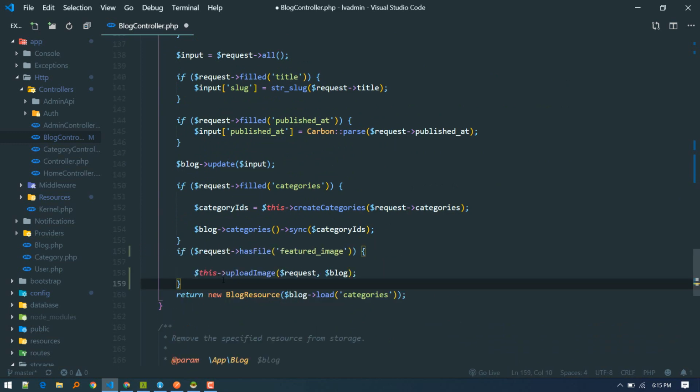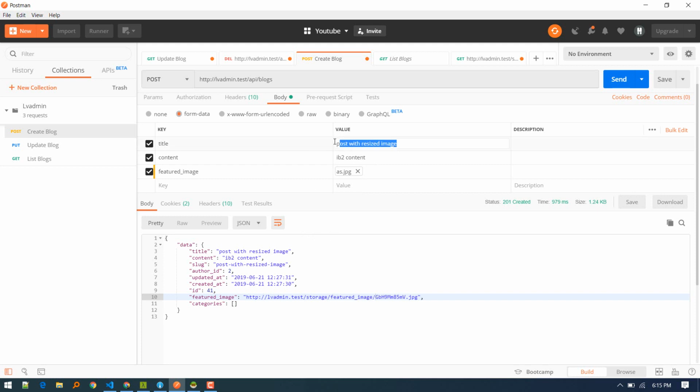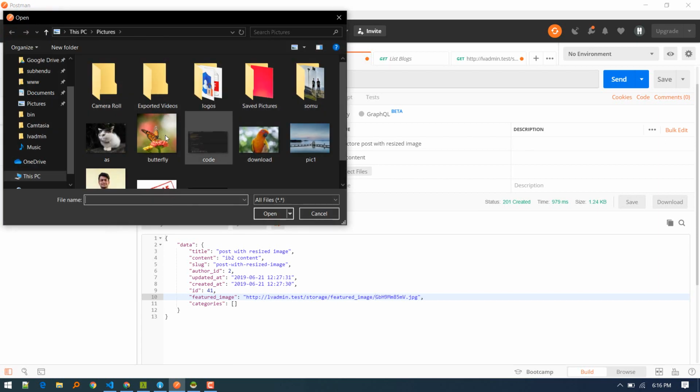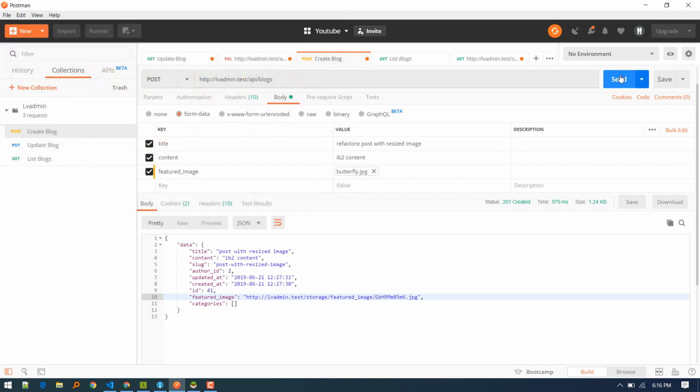There we go. Okay, so after refactoring, just test it. Refactored, post with resized image, select some file, butterfly this time, send it. Yeah, works fine.